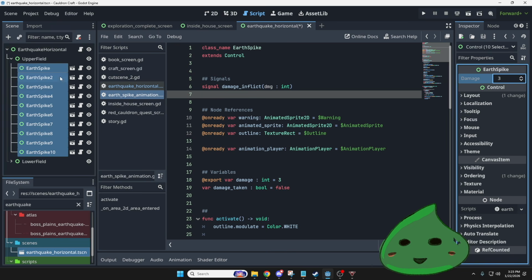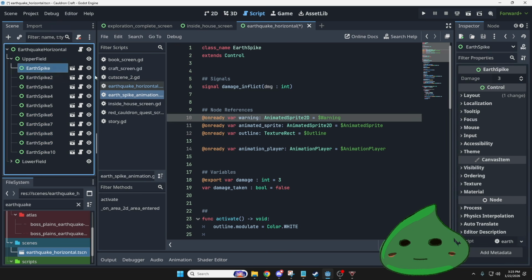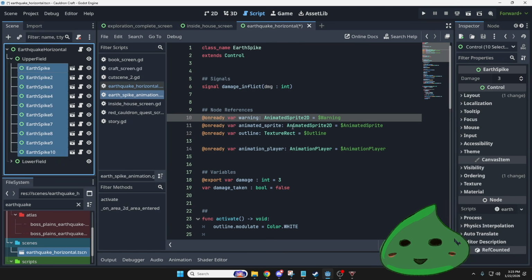You might not ever have to do this, because you might be like Pigeon, you might not have children like these statically placed, but in the case where you have nodes that are all the same, with the same property, whether it's exported or part of the class or built in, you can select all your nodes and change the property, and they will all change.